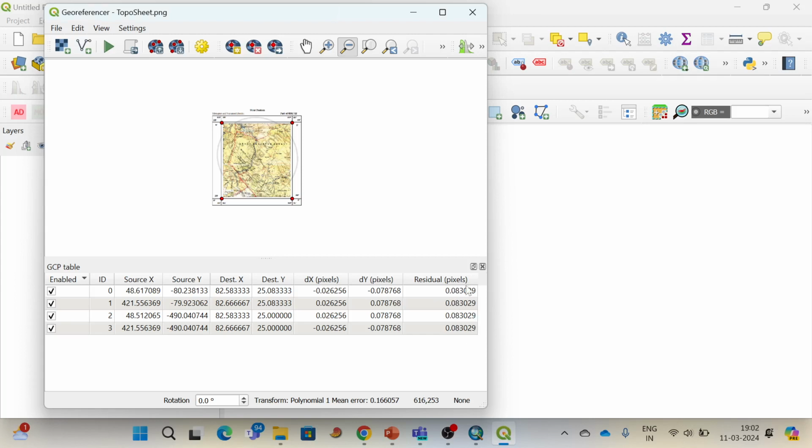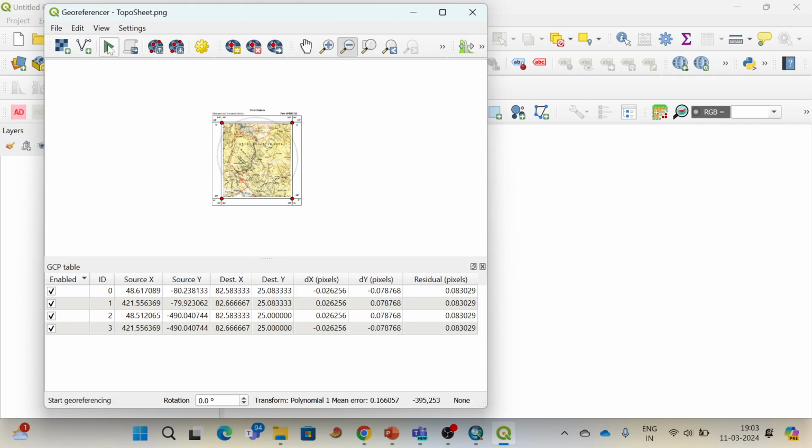If the resolution was 30 meter, as with Landsat data, and the error comes out to be greater than 30, that means you have to discard that GCP. But in this case, we don't know, because this was just an image or a topo sheet. So it's good, it is low.